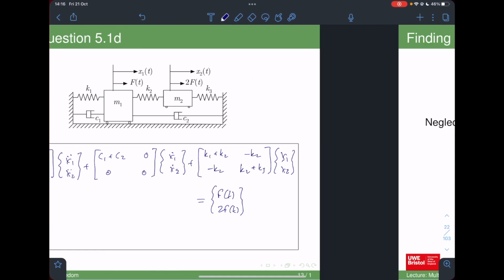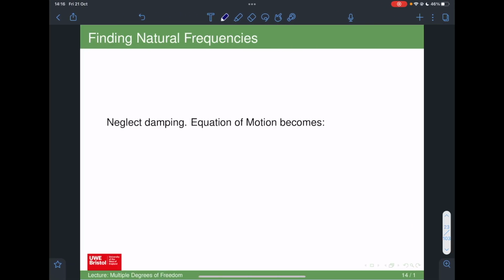If you look in the exercises for this chapter, right at the end of the chapter, you'll see there's some 3 degree of freedom ones and so on and so forth. Like I said, it really helps the ability to go straight to the equation of motion. Okay.